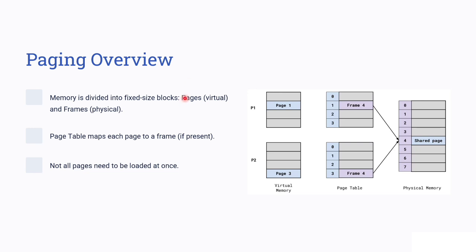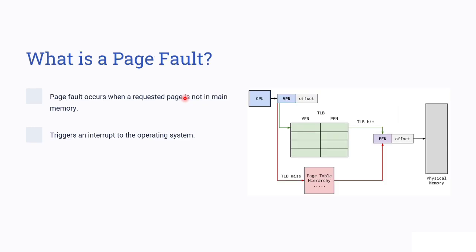So page fault. Now what is page fault? A page fault occurs when a program tries to access a page that is not currently present in the main memory. Instead of crashing, the operating system steps in, fetches the required page from the disk, loads it into RAM, and then resumes the process. In technical terms, the CPU triggers a trap or interrupt, and control is transferred to the operating system.